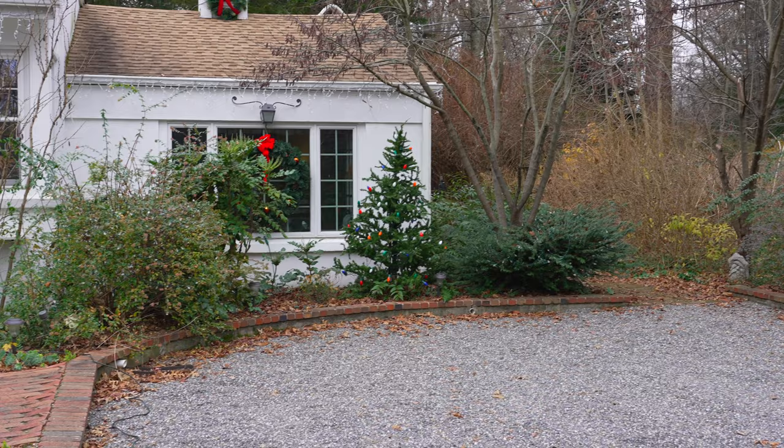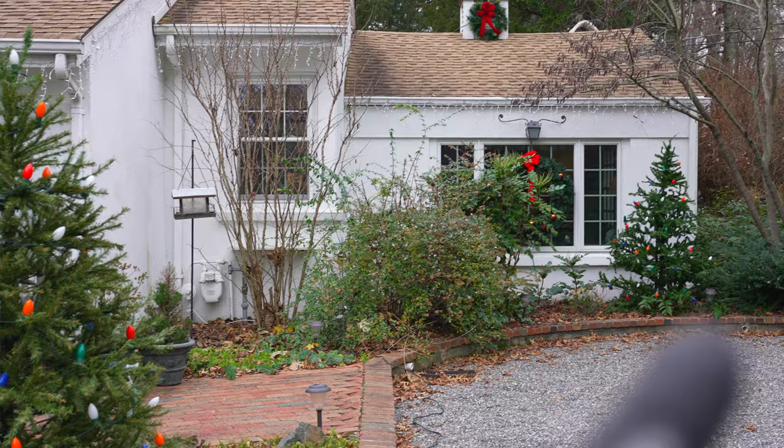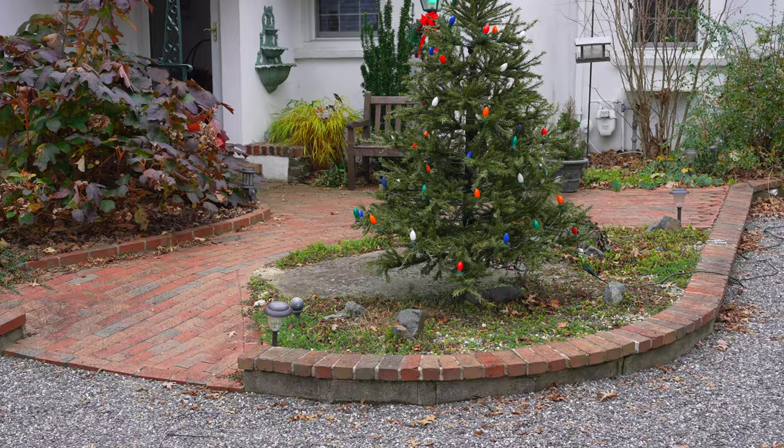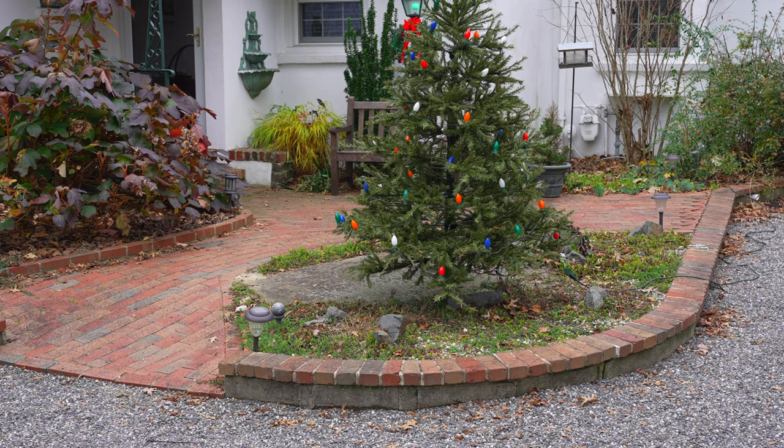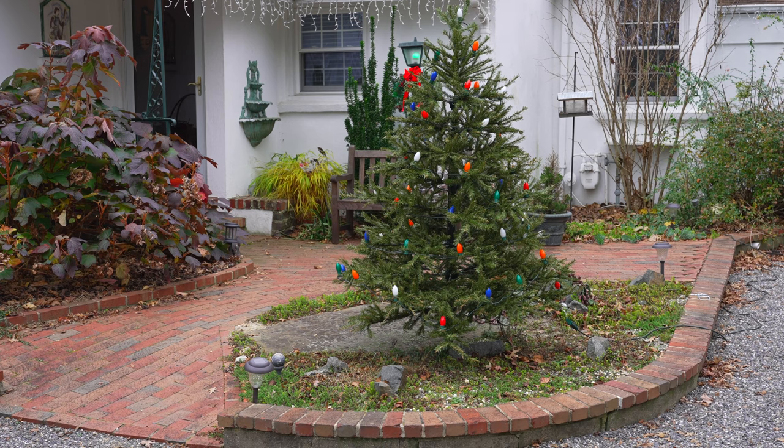Here we have abelia bush, and the tree there and the tree here is fake. In this garden in summertime, we have a lot of succulents here, and in wintertime we just put a fake Christmas tree to create a Christmassy feel in front of our house.